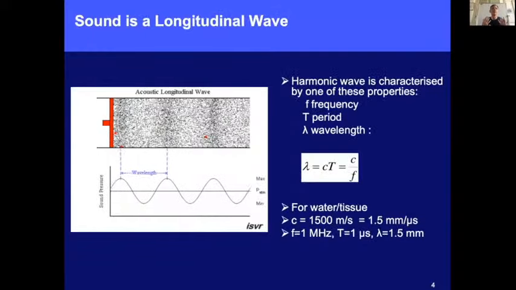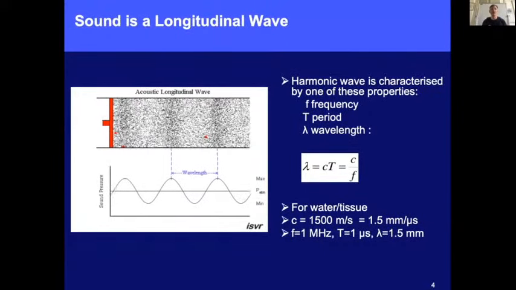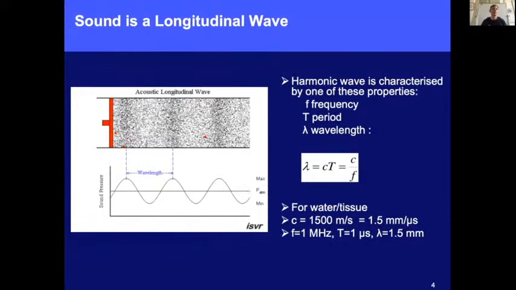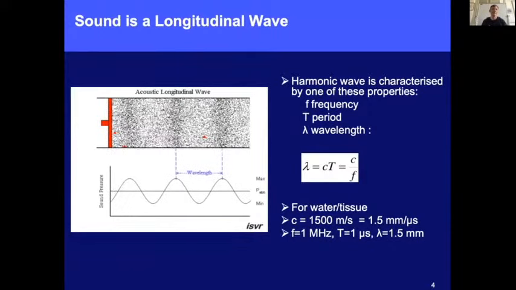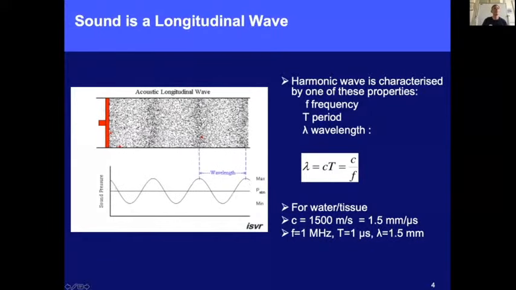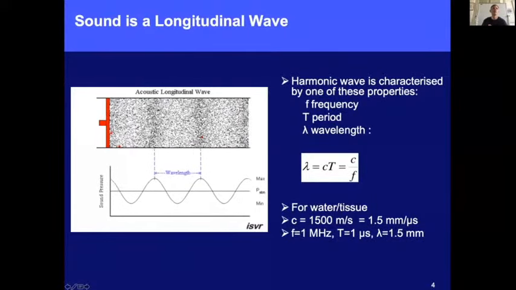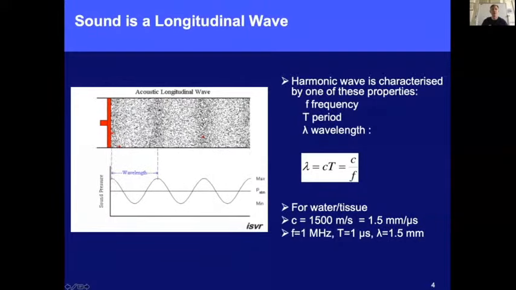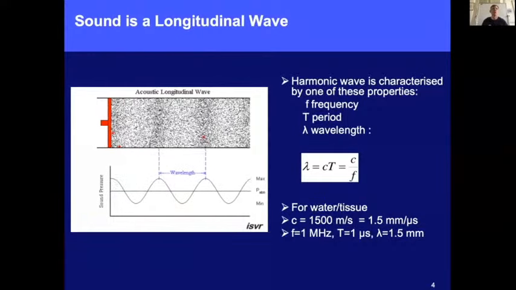So just as a bit of background, hopefully most of you know from your high school physics that sound is a longitudinal wave. The little cartoon here from the Institute of Sound and Vibration in Southampton shows a piston driving a gas in a tube. You can see that the piston compresses the gas, and then that compression moves down the tube. And so we have this compression and rarefaction, and the motion of the particles is in the same direction in which the wave is traveling, which makes it a longitudinal wave.